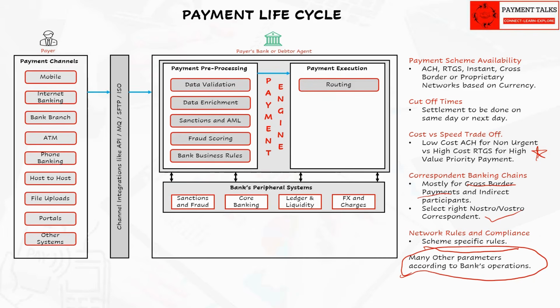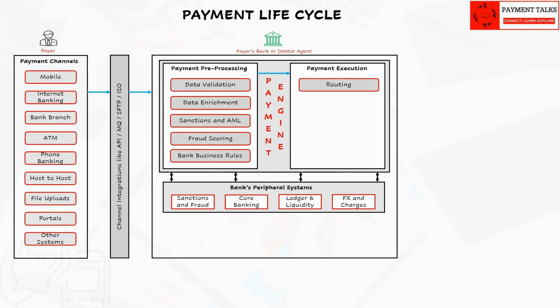an ISO message. Next thing in the payment execution is the authorization and the workflow itself. Not all banks have the same processing flow. For example, some banks do sanctions check first even before enrichment of the payment. Some banks do the sanctions check during processing or even at the last. Some banks do this check twice, once at the start of the flow and next at the end of the flow. Some banks have specific requirements like threshold limit. Any payment above a certain limit has to be flagged for manual intervention.